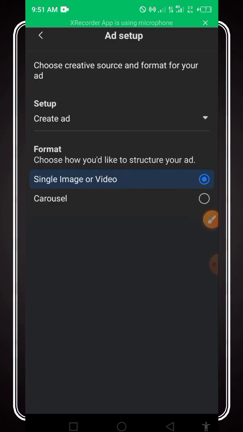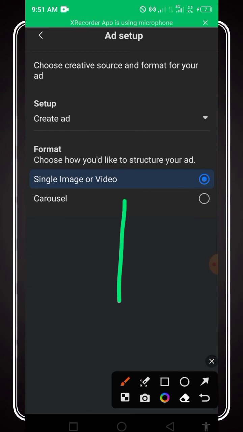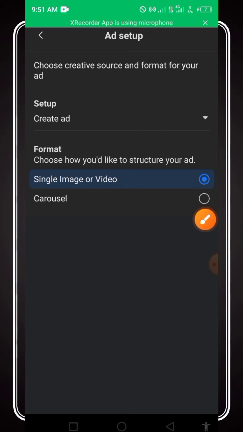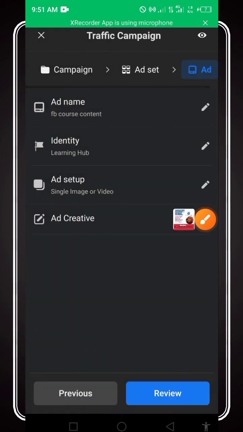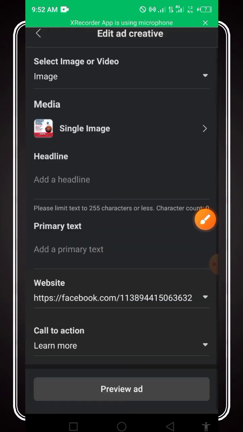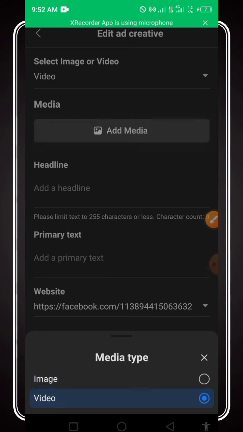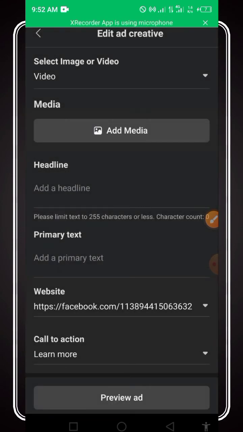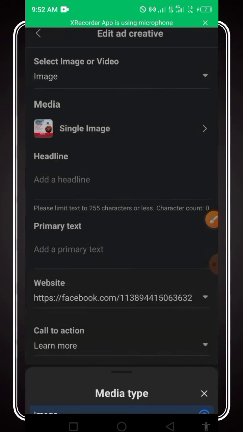And you move on to create ad. You can choose your format. If you want a carousel, which is a slide, you can decide to use slide. But if you want single image, I'll be using that one. And I'll move on to the next place. I say add creative, which is this side. Then I'll click on it. I'm going to click on add creative. It's going to load. So we're going to select the image we want, either video or image. Anyone you want is your choice. But now I'll be using image.